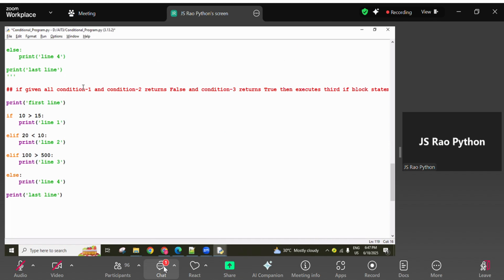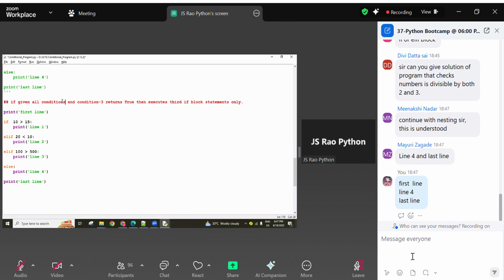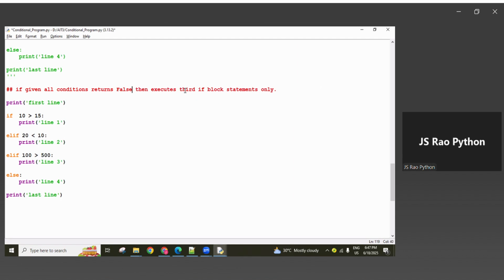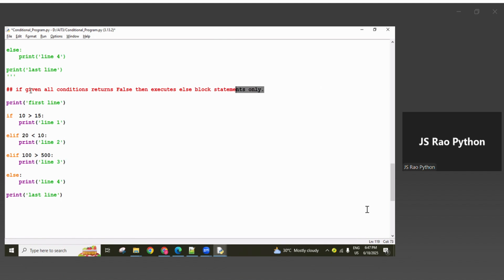So if all given conditions return false, then it executes the else block statements only.